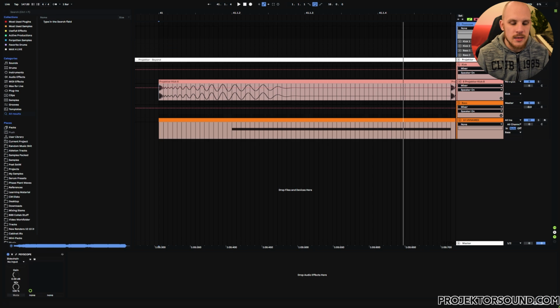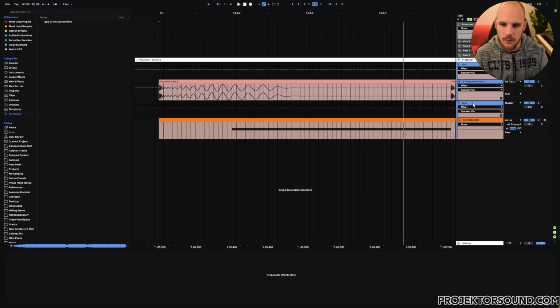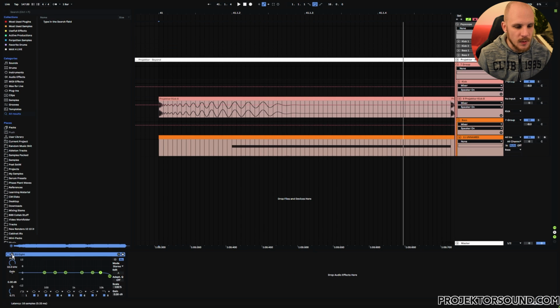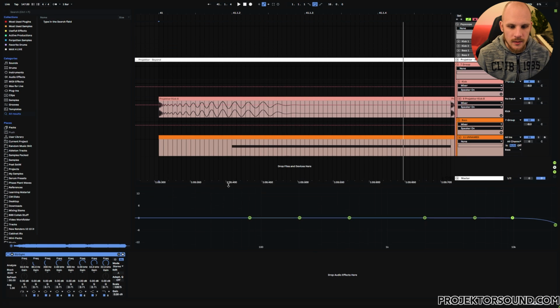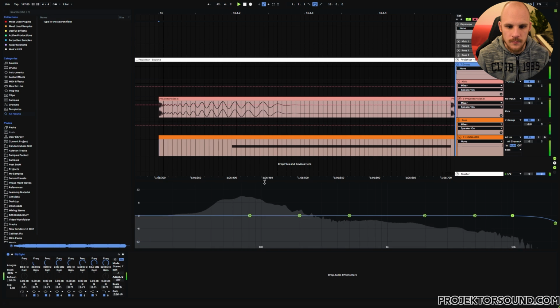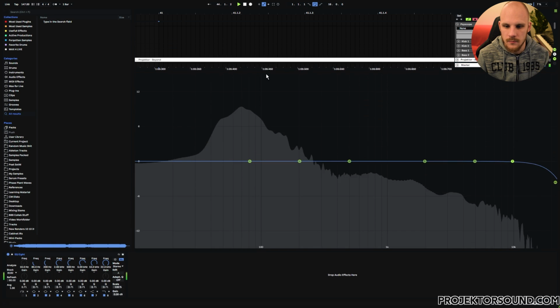In regards to the tone though, what you can do in terms of analyzing the kick and bass tone is you can just take a part where the kick and bass combine. So let's make a group for that. And then we'll use something like a spectrum analyzer to just look at the spectrum. We can have a look at this and we can compare that to other kicks and basses that we like, especially if we can find an isolated kick and bass, like I said before. We can just run it through the spectrum analyzers and you'll get a pretty good idea of what the frequency spectrum of this kick and bass is going to be.